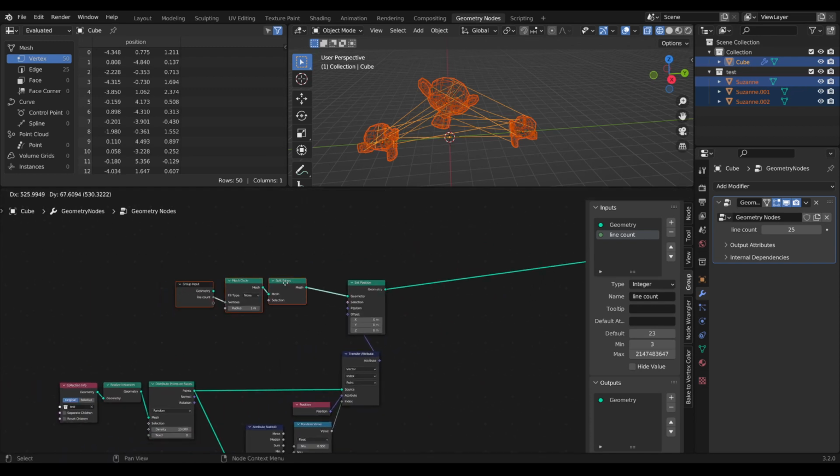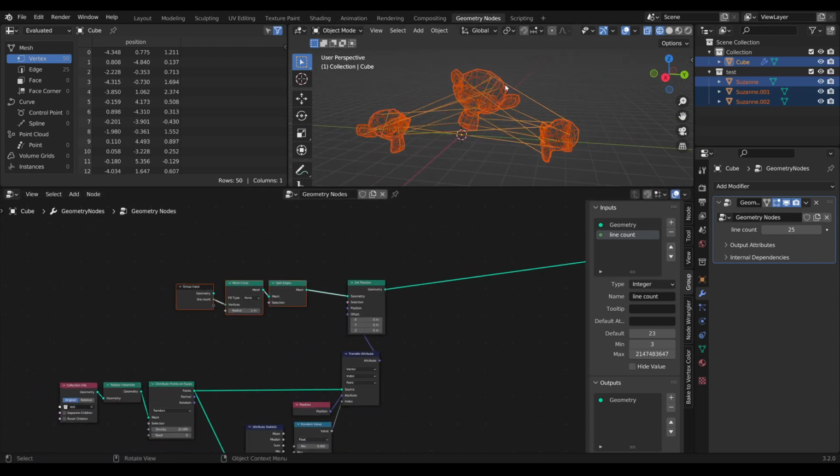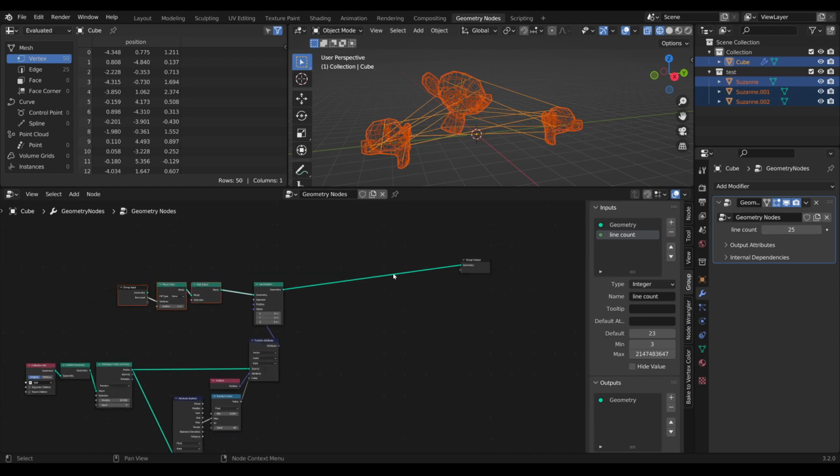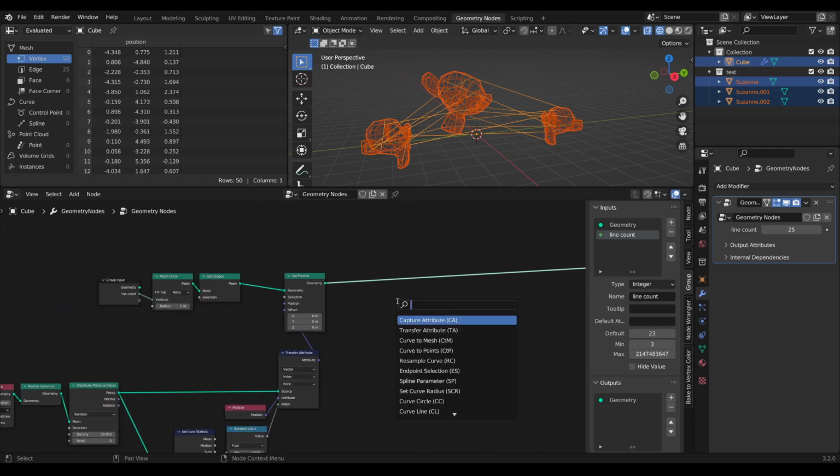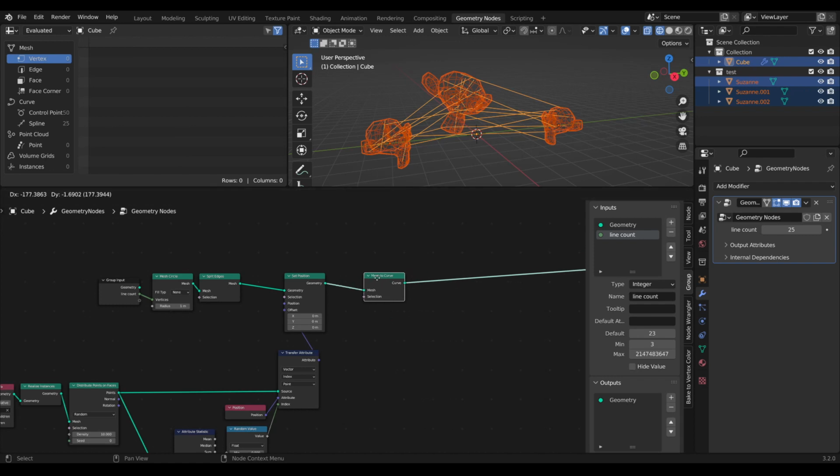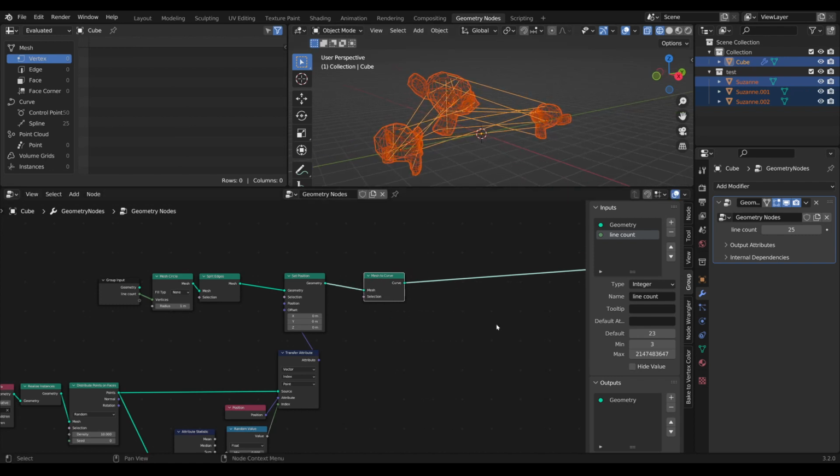So the next step I'd like to do is to create a little bit of slack. So all these lines get pulled down by gravity a little bit. And the way to do this is to convert them to a, how is it called? Mesh to curve. Yes, to a curve. And based on a factor, I want to pull this down.